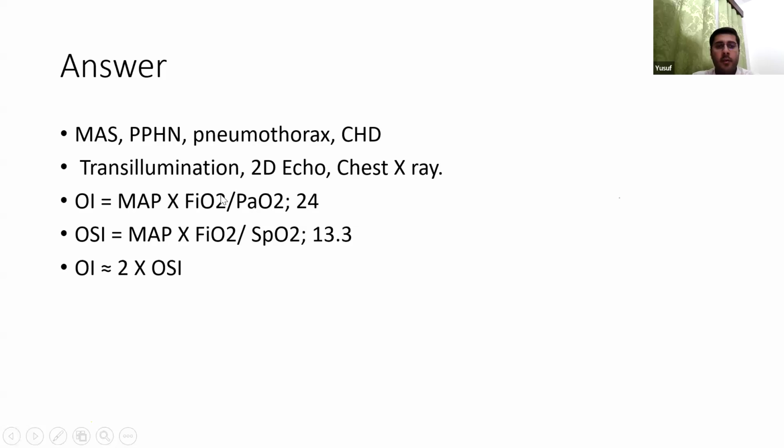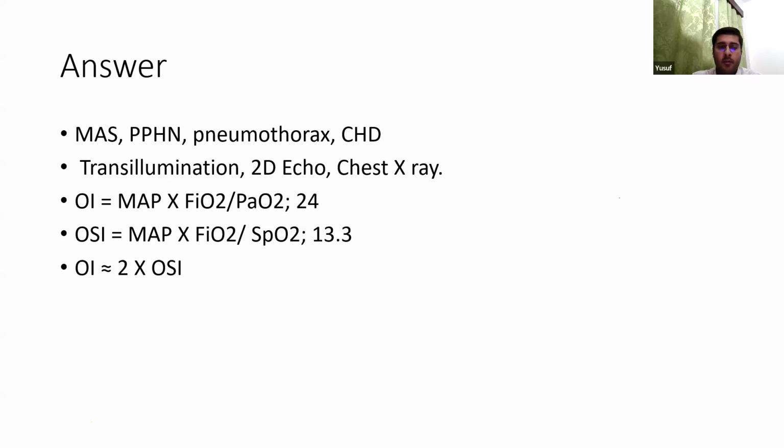So the important differential diagnoses which we will be dealing with in this case are MAS, then PPHN. Obviously, we should not forget pneumothorax, and a cyanotic congenital heart disease will always be on the cards. Three important investigations we can do in this baby urgently, since sometimes an X-ray may not be urgent: a transillumination test to rule out the air leak, and then a point of care echo to see if the structures are normal and if the baby has features of PPHN, and finally an X-ray.